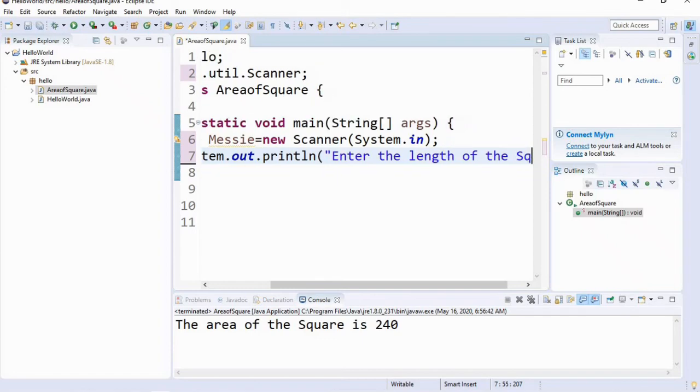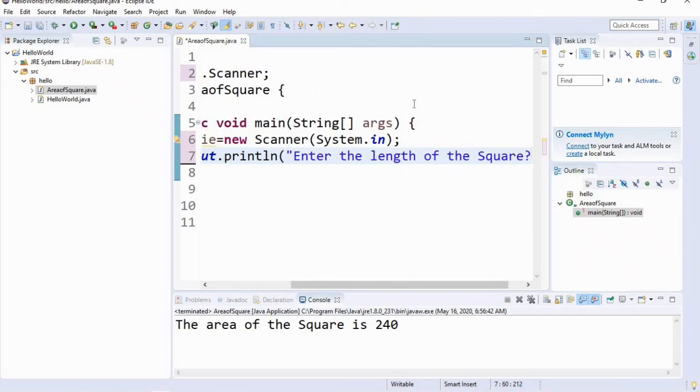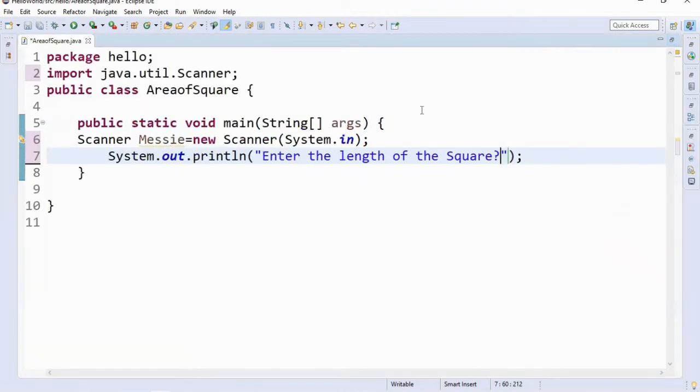System.out.println, enter the length of the square. Good. Now we have commanded the end user to enter the length.